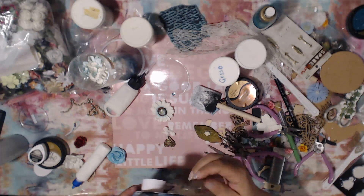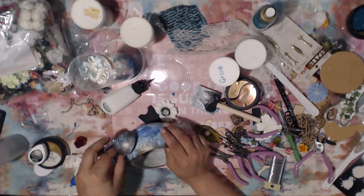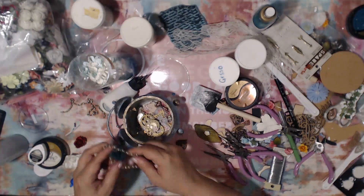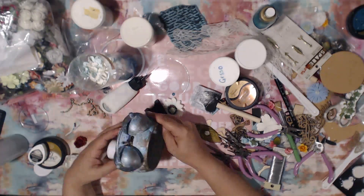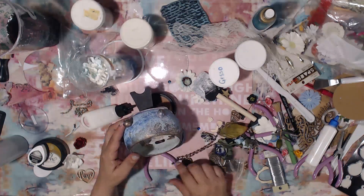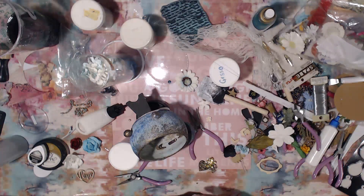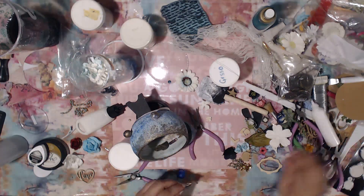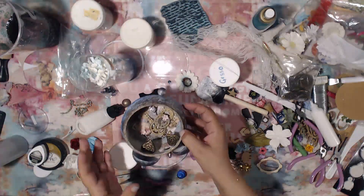I found this broken chain and I liked the colors — it was this little sea moss kind of color. The beads on it were really cute and it had this nice rustic little chain to it. I thought: how can I incorporate this? Because I like to use a random assortment of different things — you'll find anything from random bits and pieces mixed in with the good stuff.